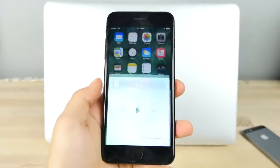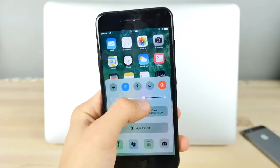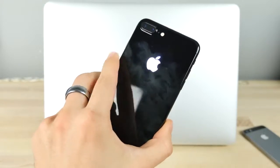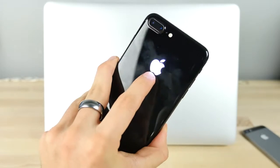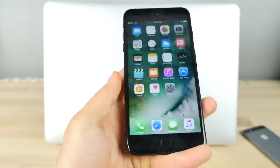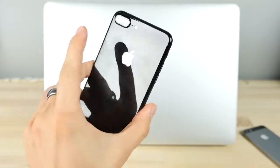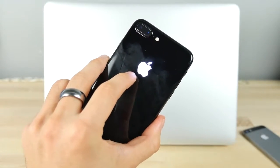Are there downsides? I can think of a couple. For one, will the battery get drained? Just a little bit, guys. I can tell you from the bottom of my heart that this is not as bad as you think. So the drain, if at all, if you'll notice, it is very minimal. It's just powering 4 LEDs. You can put 2 in there if you want even more minimal drain, but depending on your brightness, that's how much it will take. So your iPhone has a lot of LEDs powering the backlight. This just has 4, so they're very efficient. They're Apple OEM brand, so it shouldn't be a problem.